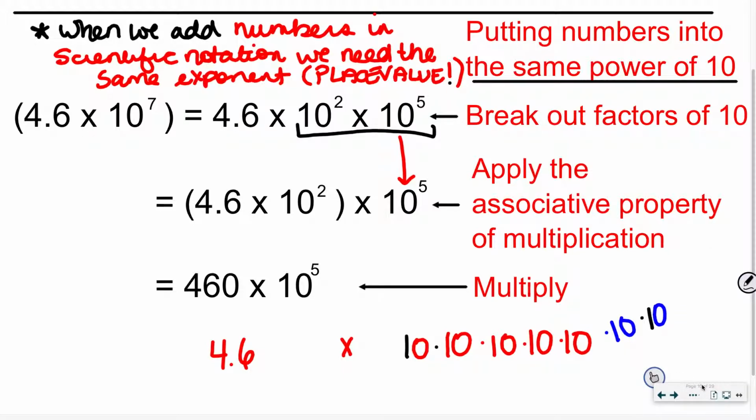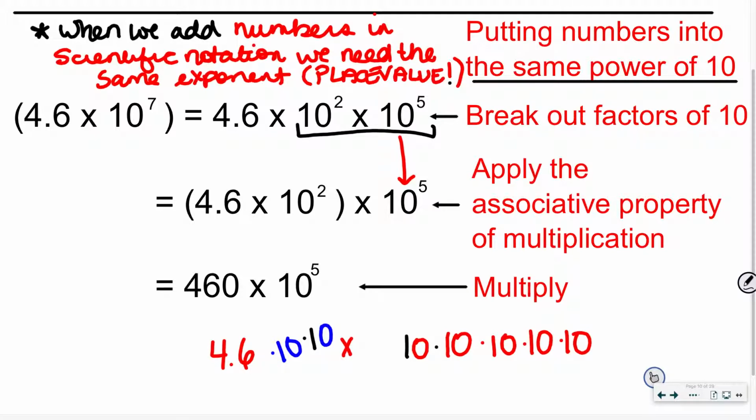So my number is 4.6 times 10 to the 7. My number is not changing. I'm just taking 2 of the 10s and I'm moving them over here, because I needed that second number, that power of 10, to be represented as a number to the 5th. So I really just changed the order. I regrouped it. Whether you look at that as associative property because we changed the grouping, or as the commutative property because the order changed, either way, you are right.